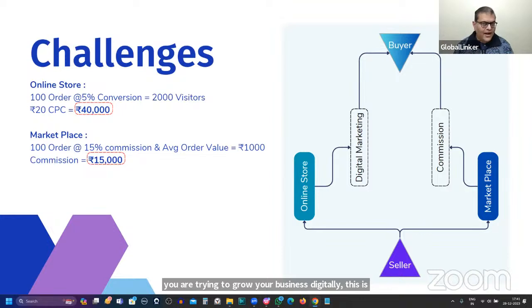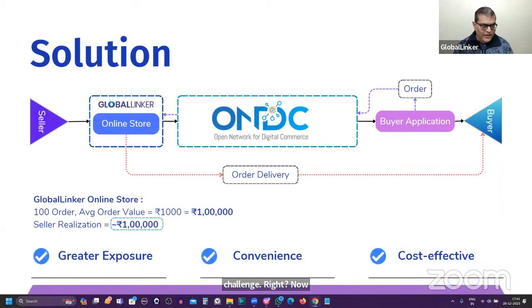And ONDC as such has been evolved to overcome this challenge, right? Now let's see how ONDC is actually helping solve this challenge. As a seller, what you'll do is you'll create your online store. Once you have created the online store through the ONDC network, first of all, a lot of people confuse ONDC with a platform. They think that ONDC is like Amazon or Flipkart.